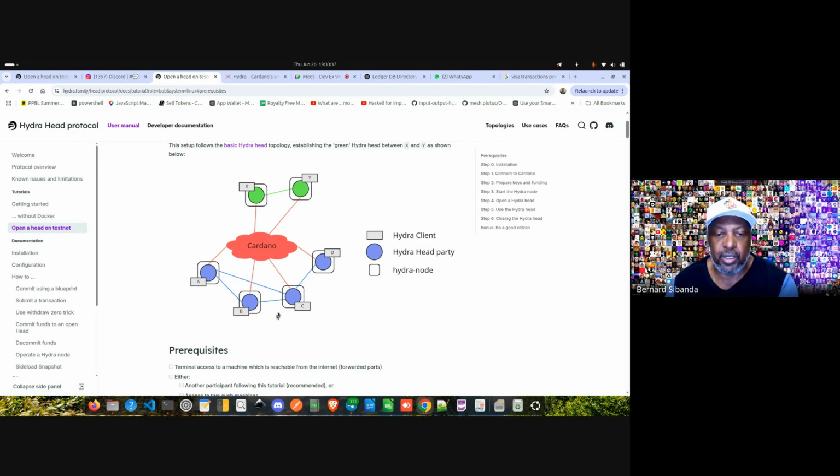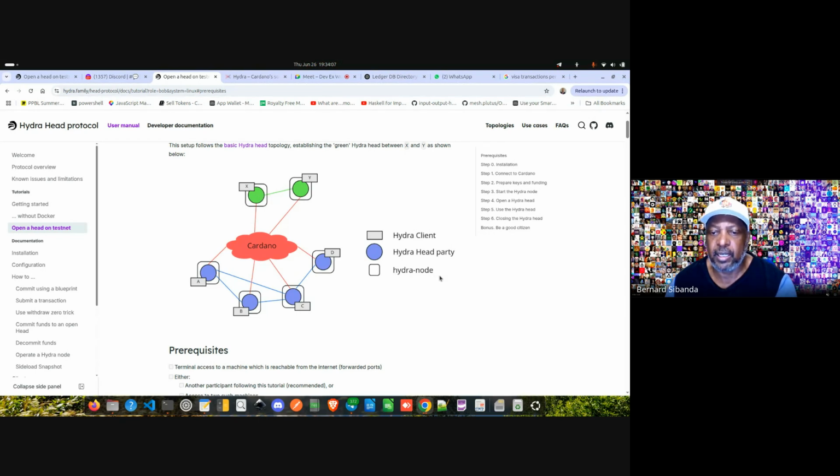Here I've got 3 users or 4 users. Let's call them, they are playing a game. They tested with a game called Hydra 2. A, B, C, D. These are game players. They are playing their game. Their game is connected to Cardano node, but there is an X and a Y Hydra. No, these are nodes.